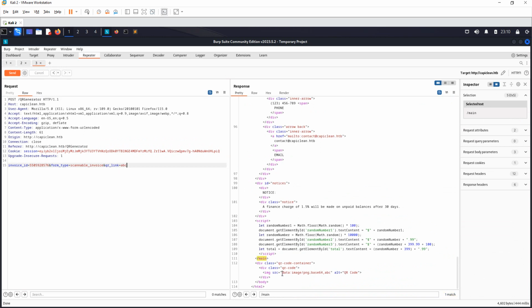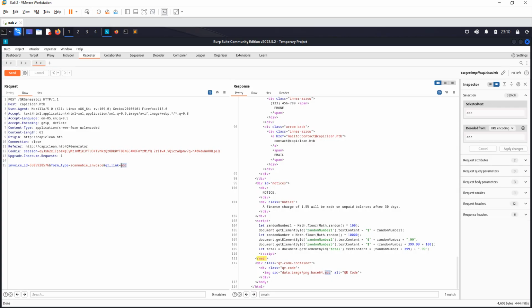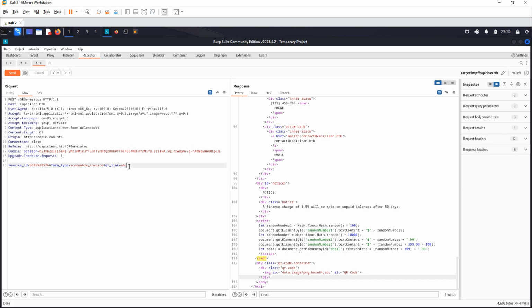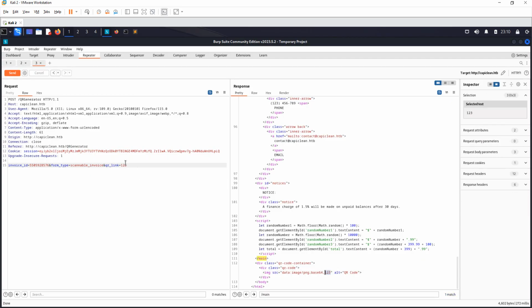You can see that the information we put here is reflected back to us. If you put 1 2 3, it will reflect. See, 1 2 3 is reflecting back to us. So this is good. We can try to see if we can inject code.